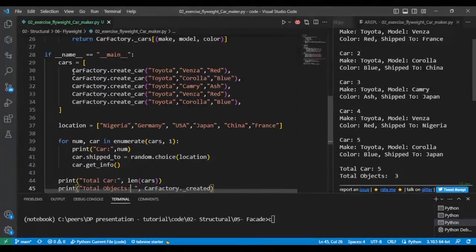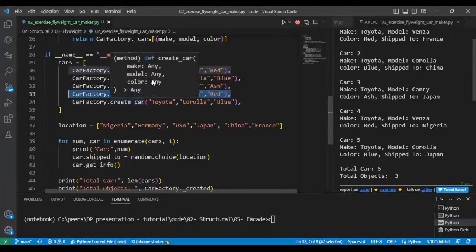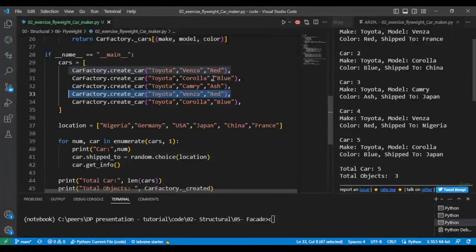Even though we have 5 cars, 1, 2, 3, 4, 5, it recognizes that the Toyota Venza Red are the same, so it did not create that again. It also recognized that this Toyota Corolla Blue is the same as this one, so it did not create this.